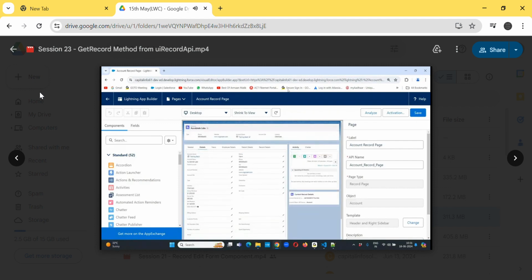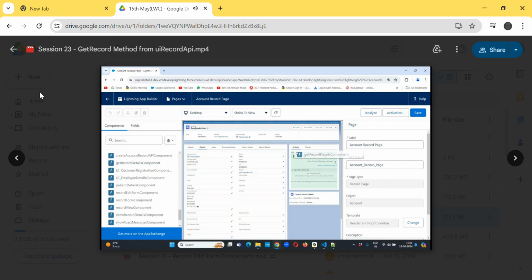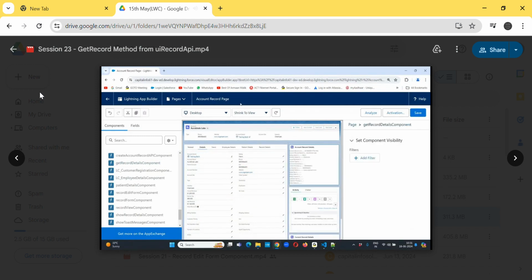I want to show that component here itself. How can we do it? Let's see. Here we have the get record details component. Let me place this component here. Let's save this.